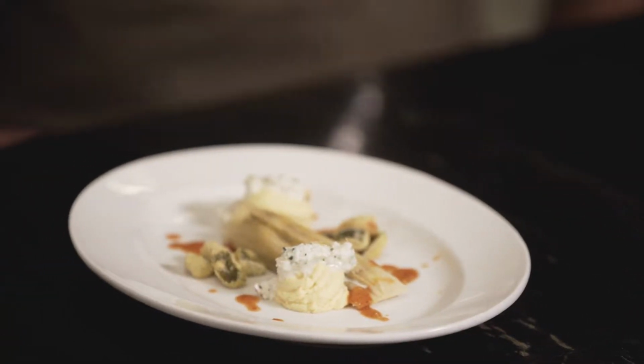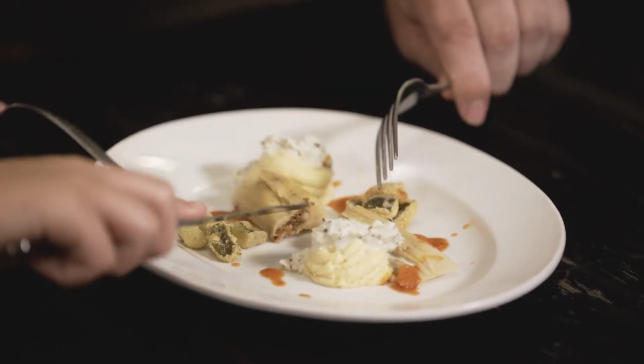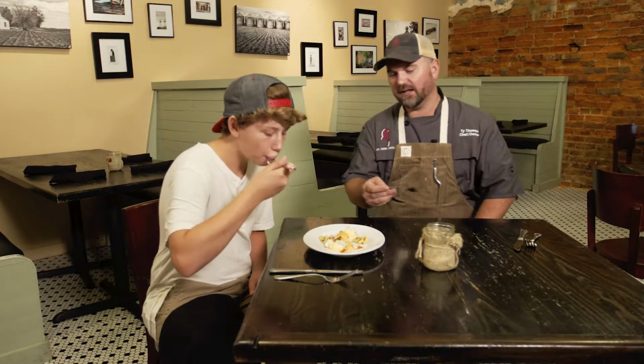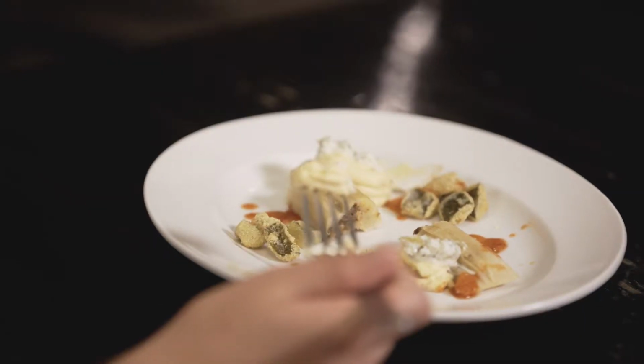All right, Chef, after all of that hard work we put into this, I'm ready to eat, and it looks amazing. You can see how it folds in on itself, and that meat is now a stuffing. What I really like is that you try each and every part, and then you try all the parts together, and that brings the dish to a whole. Wow, that yogurt and that mint is just amazing.